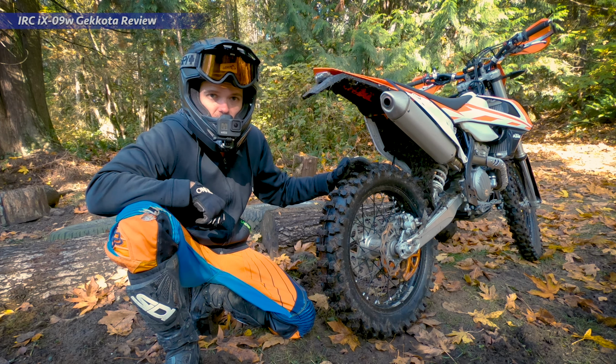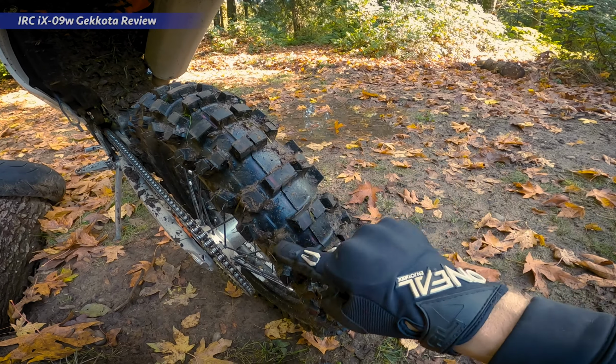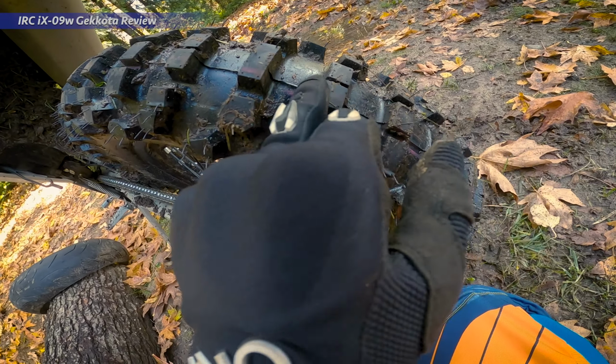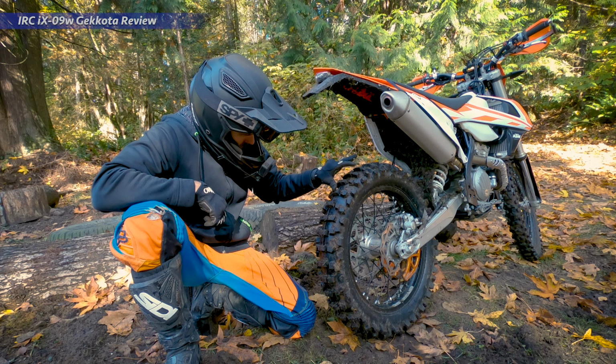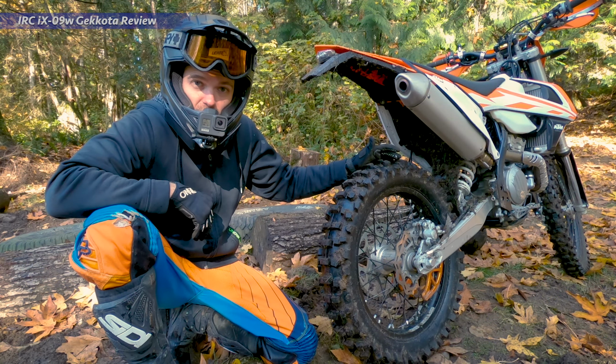And as far as longevity goes, again, this is 4 hours or so of ride time, and it's very, very little wear at all. In fact, I can't even really see any wear. I'm not super hard on the throttle, so I'm hoping I'll get a good solid 25 hours out of this tire. So these are just initial impressions.